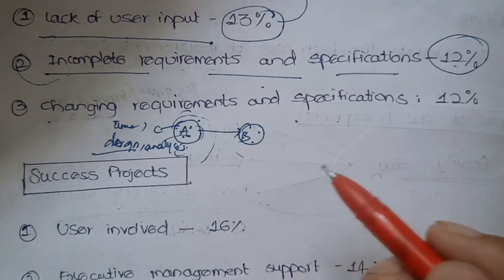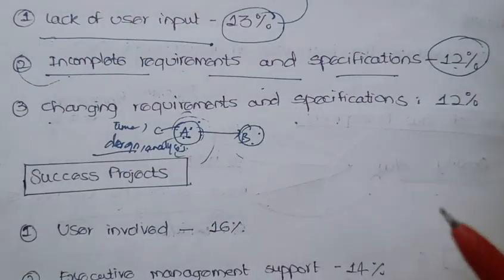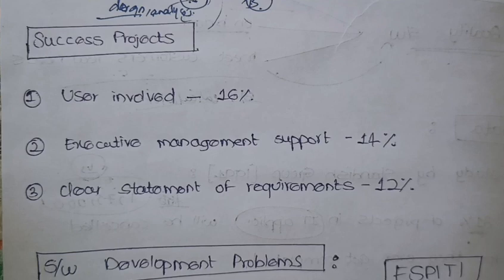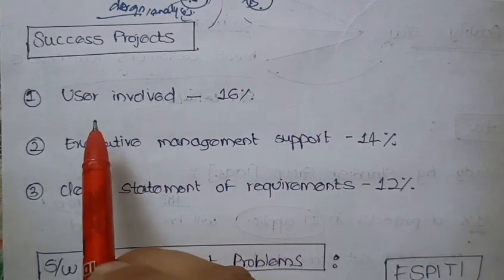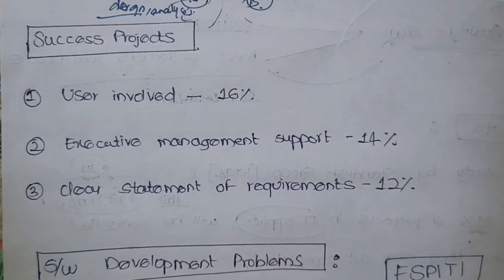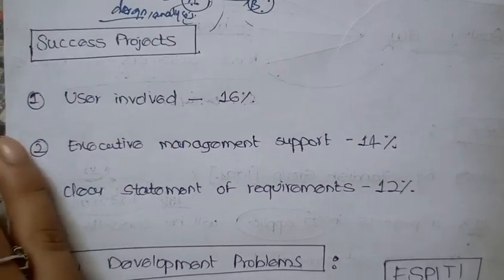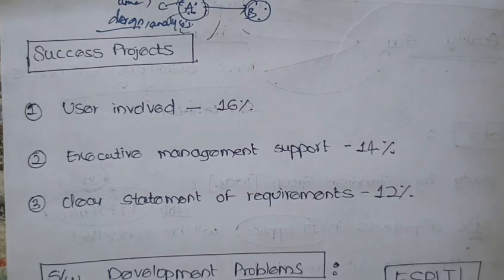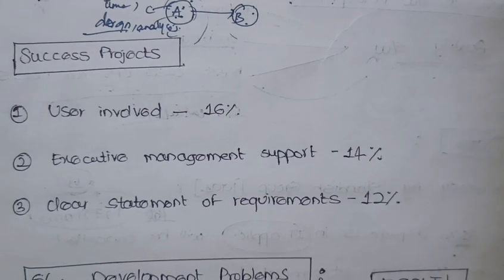So now let's go into projects called success projects, and what factors cause projects to succeed. Let's learn about that. As we've seen in the challenged projects, lack of user input is the main cause of projects being challenged. So here also, for projects to be a success, the main factor is user involvement. When the user is actively involved in the process of software development, it can help the project succeed a lot, because when users are more involved, the software developers can interact with the user in each phase, and can show prototypes to the user to see if the requirements are correct, if they're going in the correct way, or if they're meeting the correct user needs, what they need exactly, when some users can't convey them.